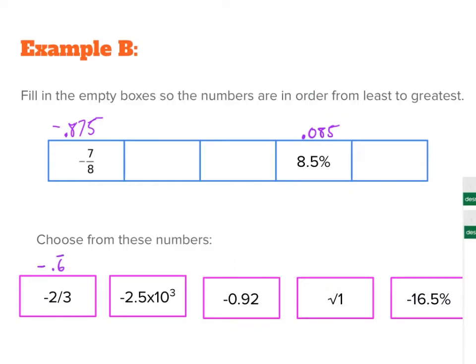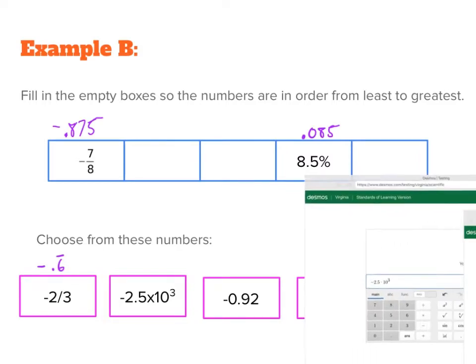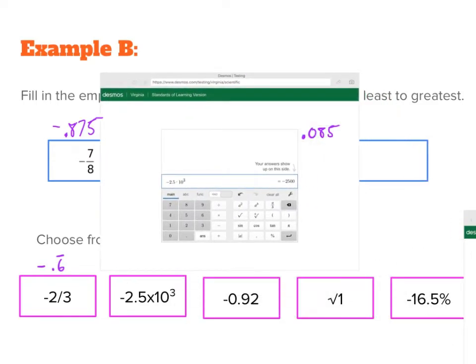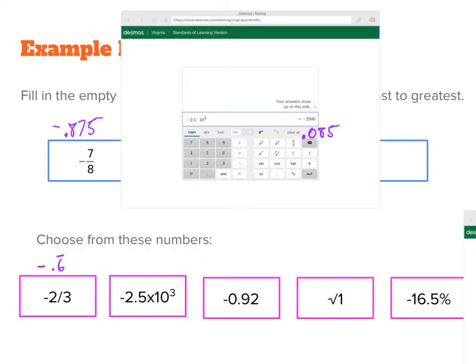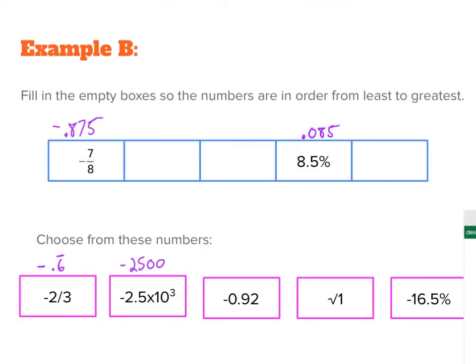The next thing we have there is a scientific notation, -2.5 times 10 to the positive third. So this time we could be moving our decimal 3 places to the right. If we've forgotten to move our decimal 3 places to the right, we can bring in our Desmos calculator, type that straight in, -2.5 times 10 to the third, and we see that that is -2,500. Oh boy, I don't know that that one's going to fit anywhere on our number line over here, but -2,500. -0.2 is already a decimal. -0.92 is already a decimal, so we don't have anything to do with that.